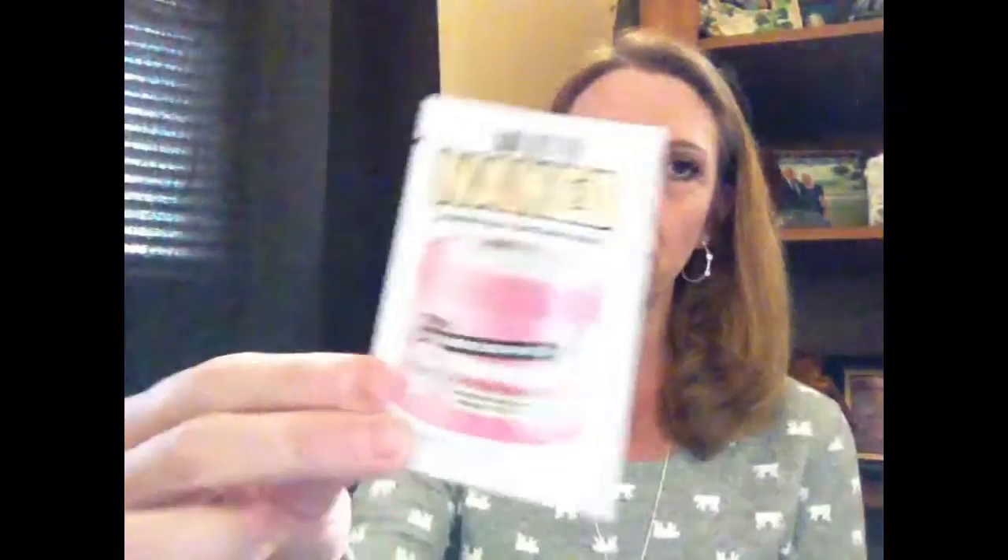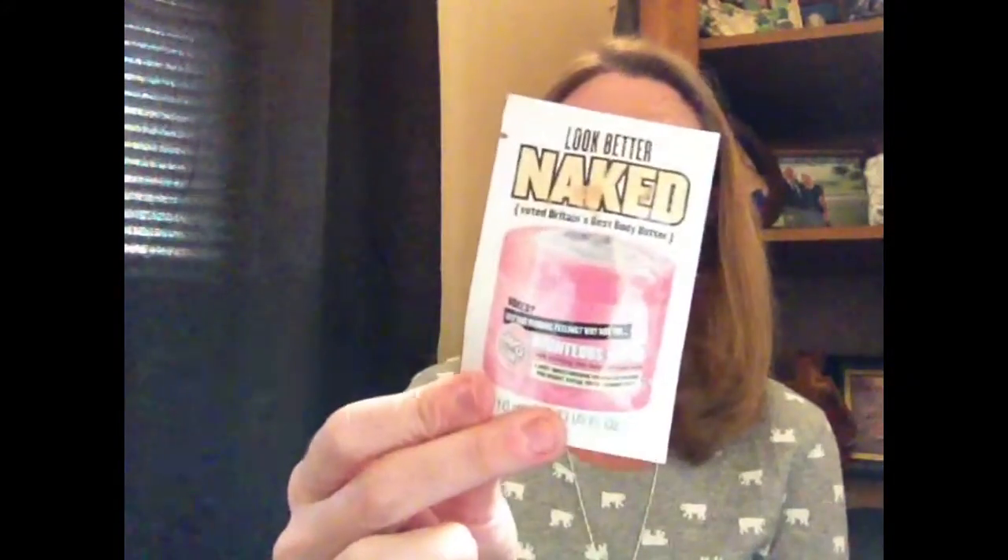The third sample was the Righteous Butter from Soap & Glory, and I actually didn't even open it to try it last week — things were just in a rush. But the good news is I've already tried it twice before and had a full-size version about a year ago that I used entirely. It smells really good, just the original Soap & Glory scent, and it's a great body butter. The thicker consistency is perfect for dry weather and dry skin.